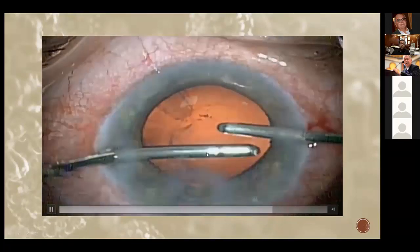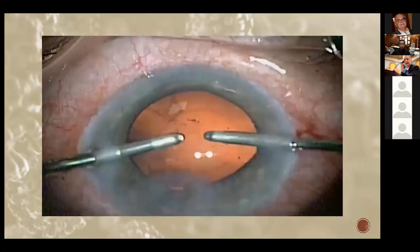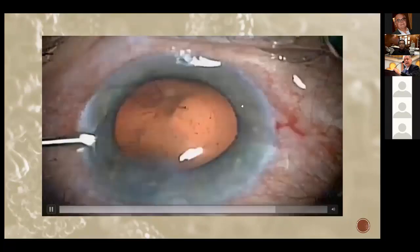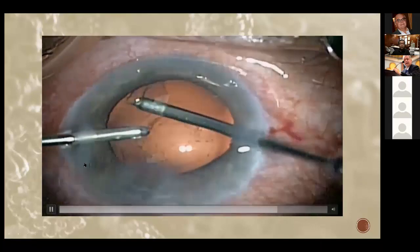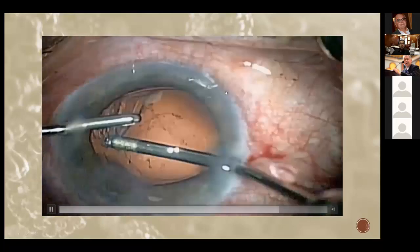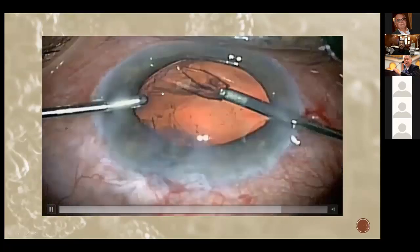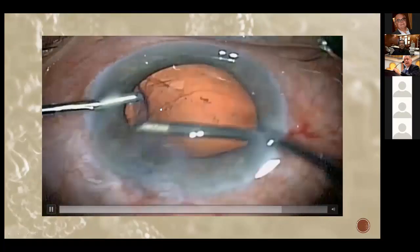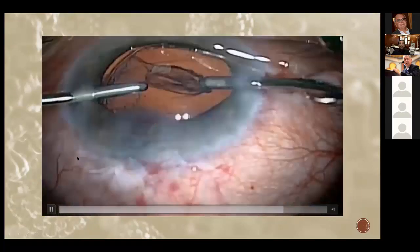So you don't exert a central pulling. If you pull central, it means you're exerting very high pressure on the zonules here and here. So you go and do tangential to release it. As you can see, these lens material are behind the capsular tension ring. And this is why people don't prefer to put the capsular tension ring at the beginning.